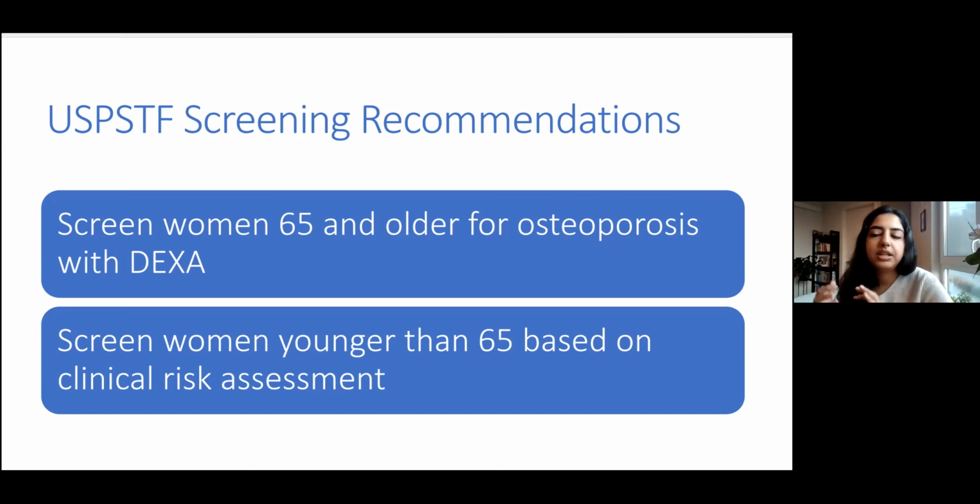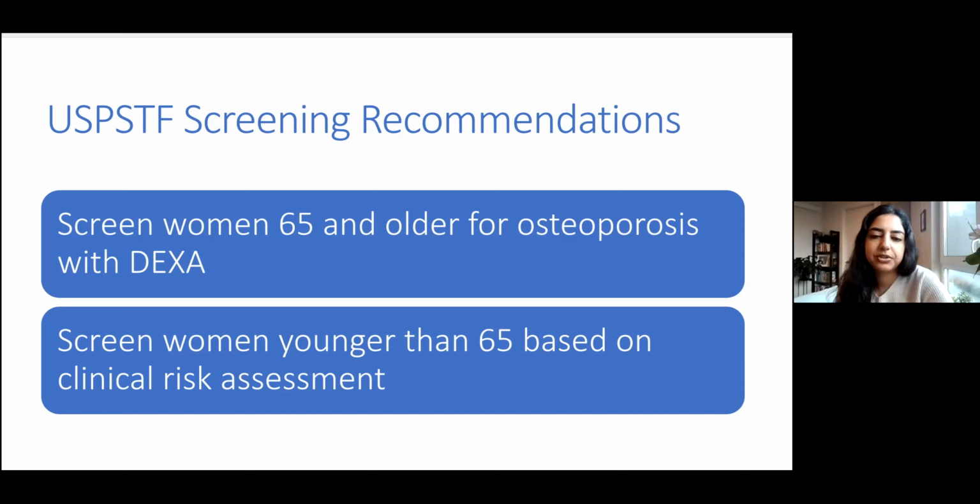Or if there's been a meaningful change in their lifestyle, in their level of physical activity, or say they've been put on a bunch of steroids for some other disease, those would be reasons. Like if their medical disease has changed to the point where you think their bone mineral density has been affected. Another circumstance that would come up is a man who's been put on androgen deprivation therapy for prostate cancer. That would be a reasonable change in their medical care that would warrant repeating a DEXA.